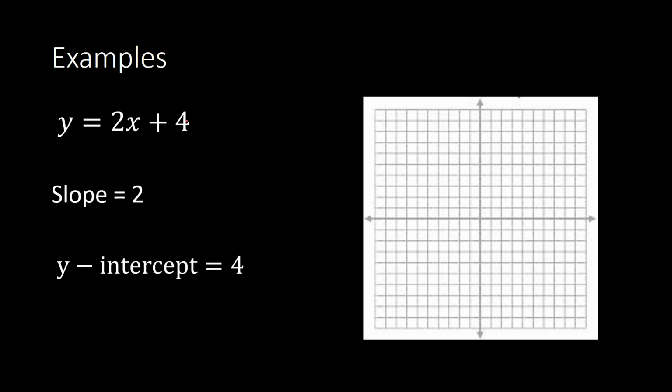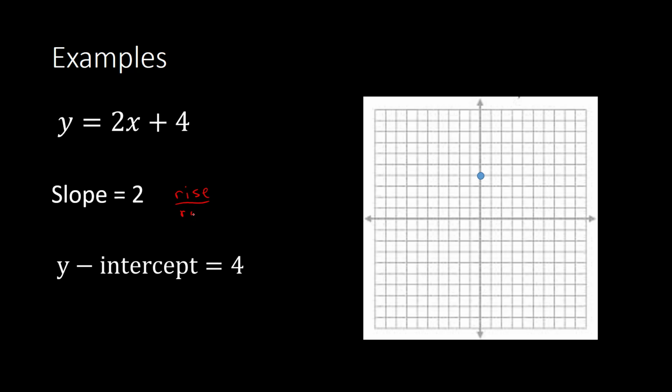So what we have is a point and the slope, so we can graph very quickly, just like we did a few moments ago. The y-intercept is 4, meaning this is where it crosses the y-axis. The y-axis is the up and down line right here. And so if I go up 4, 1, 2, 3, 4, I get this point right there. So we have that point, the y-intercept, and we have the slope. The slope is 2. And remember, slope is rise over run.